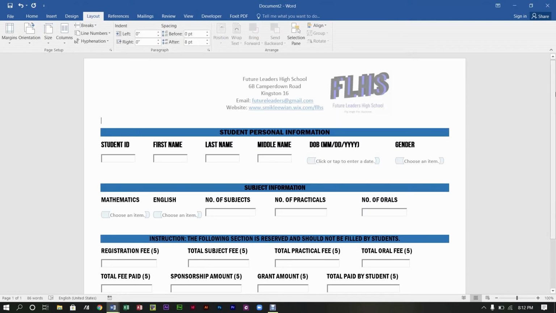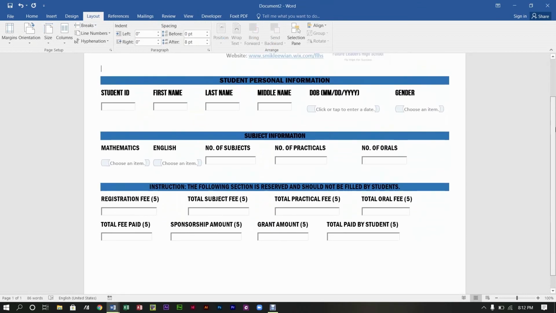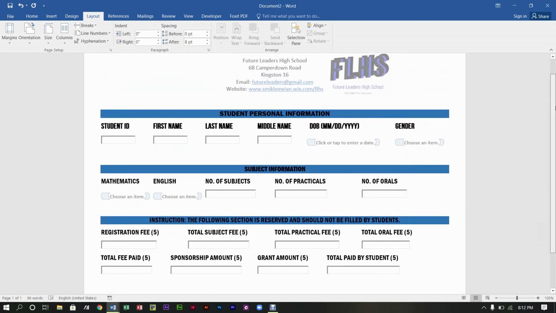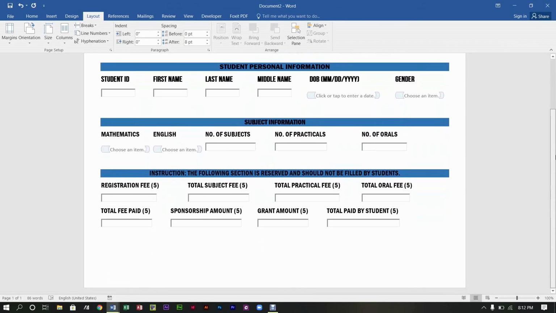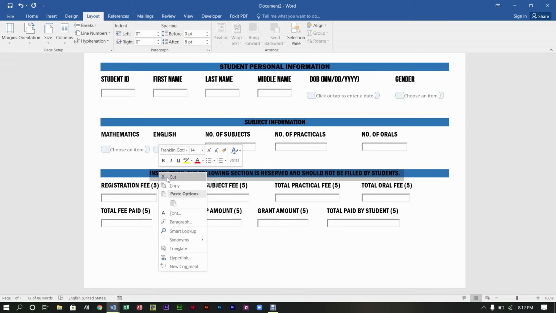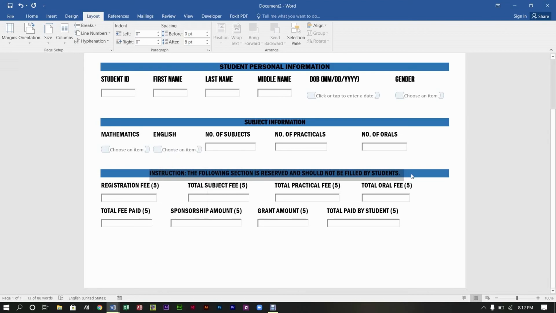Now that we have every single thing that we need here, we have the student personal information, subject information, we have an instruction that is there. Alright, this instruction can be in the line, but looking at it, I don't think it should be in the line. So for here we're going to put financial information.